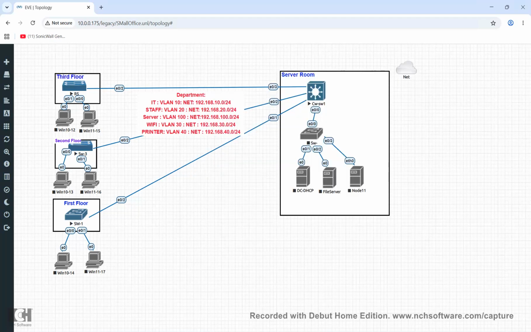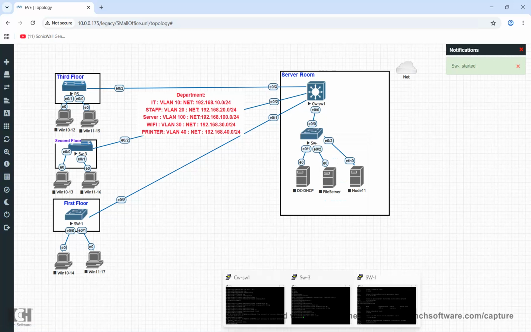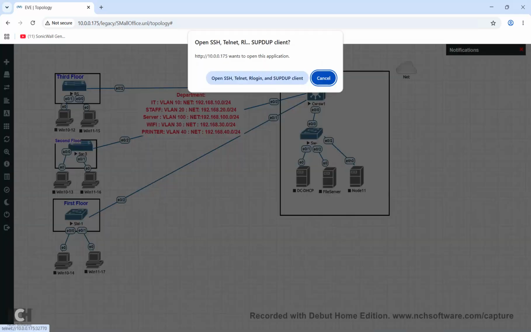Okay. Now let's start this one, and we have not configured SVIs. Let's configure SVI first on this switch.